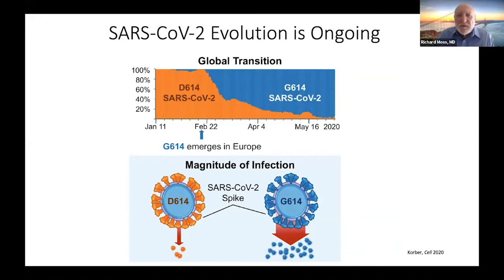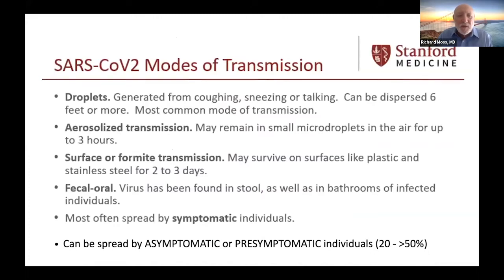One thing that's emerged of probable clinical relevance is a change in the virus that has resulted in a possible increase in its infectivity and its ability to get into the cells. And we think that's true because of this sort of evolution of one form of the virus into the current form over time, which is shown on the top here. And on the bottom is cartooned the fact that this G614 mutant or change in the virus seems to be able to infect cells more easily. So possibly one element of the pandemic that we've experienced has been an actual increase in the ability of the virus to be transmitted. How is it transmitted?